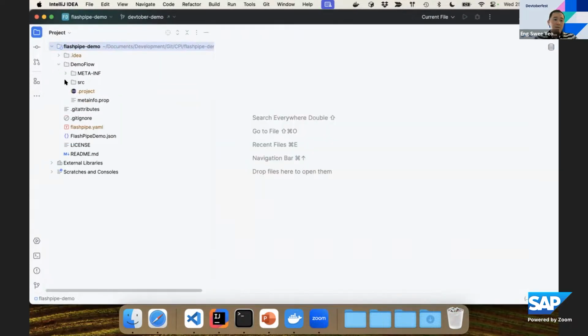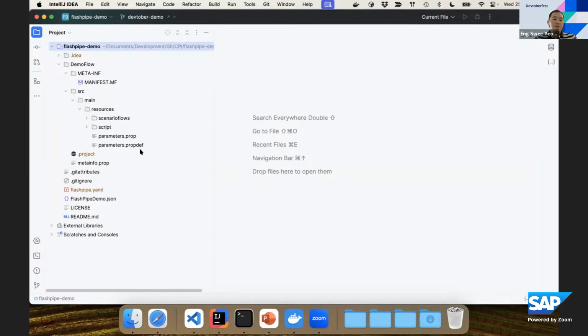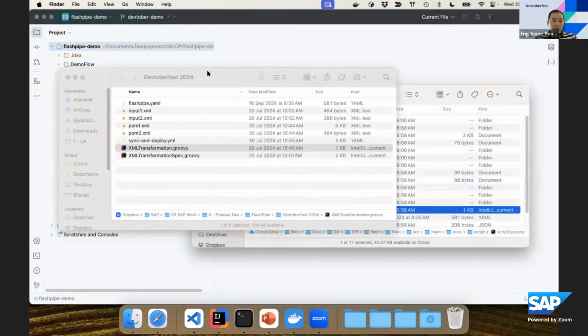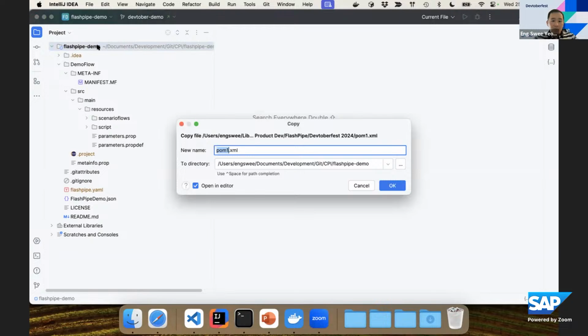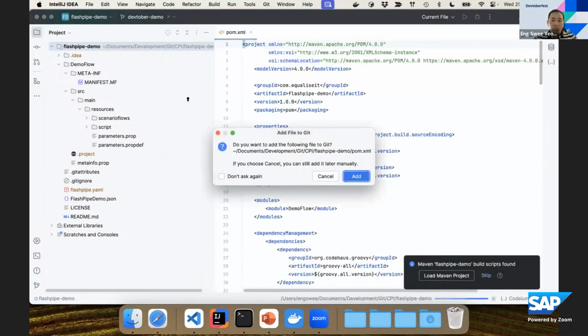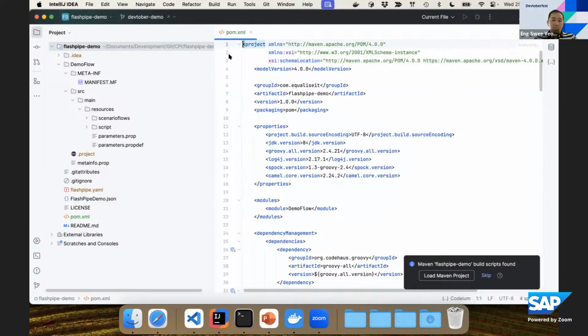So you see the similar structure. And in order to develop this locally, I want to make it into a Maven repository so that it knows the libraries that are required for developing and building the Groovy script. So to do that, I am going to just copy some files that I've already pre-prepared, the Maven files. So this is a Maven POM file for the root directory.